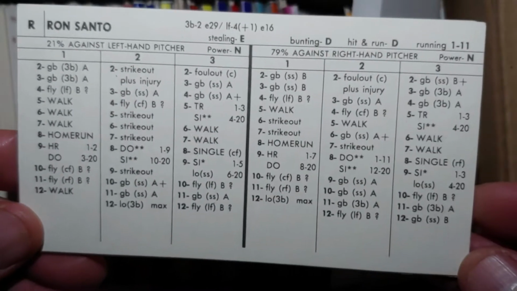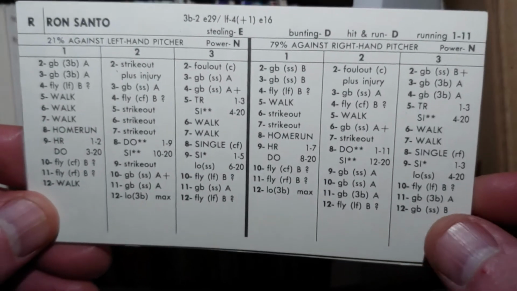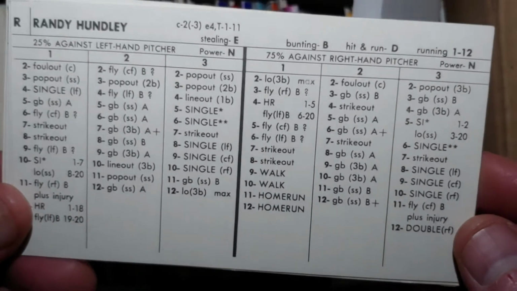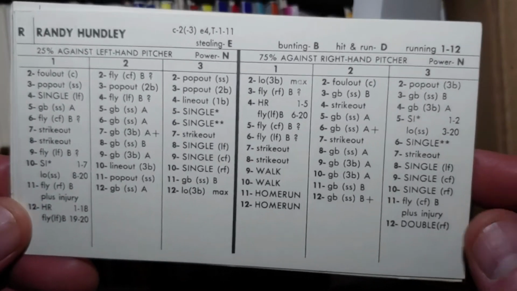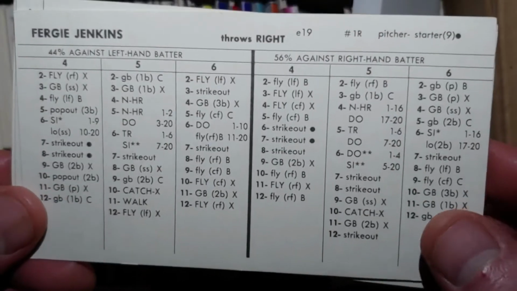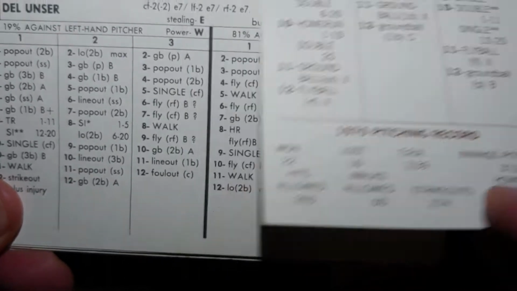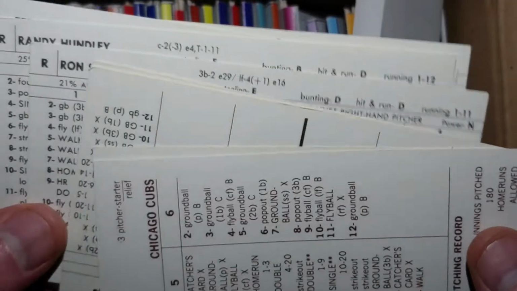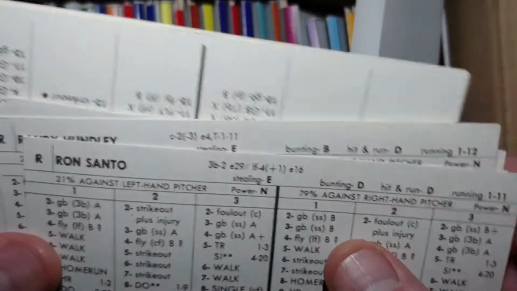Okay, Sano. He's no longer a 1, but doesn't really matter much. That's a solid card. Certainly a candidate. Randy Hundley, -3 arm again. Certainly a candidate. Fergie Jenkins, starter 9, 300 innings, I'm guessing. 313, 22-game winner. And Dell Unser, no big deal here. But having 4 guys available is definitely good for that team.